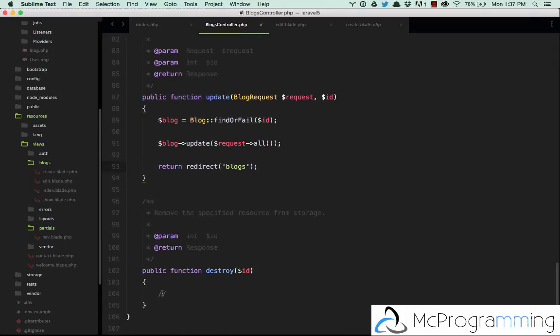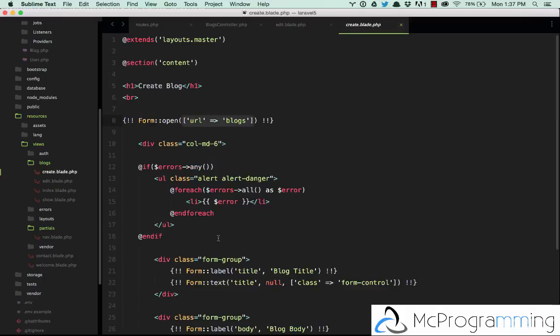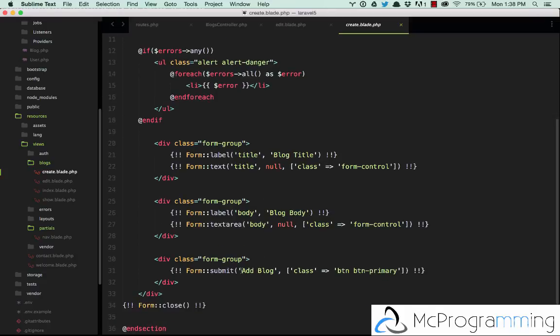And we also don't want to repeat ourselves. If you notice, we're repeating this errors snippet, and we're repeating this form right here and right here. So we want to get rid of that and put these inside of this partials folder and call this content from the partials folder and just include it inside of this view. And of course, the button may have a little bit of different text, such as add blog and edit blog, but I'm going to show you how to go about changing these things dynamically based on the view that you're in. Alright, so join me in the next tutorial.